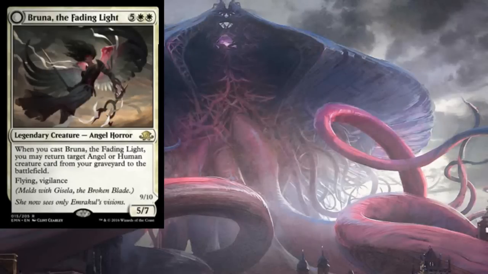I just want to talk about this card real quick, because that's sort of how I've been doing it this video. Bruna seems pretty okay. Not to say she's bad or anything. I really like that cast trigger. I wish it was an ETB trigger. That'd be amazing. But even as a cast trigger, it helps you get a lot of value out of that 7 mana. That's pretty good. But I don't think it's anywhere near as good as this card.